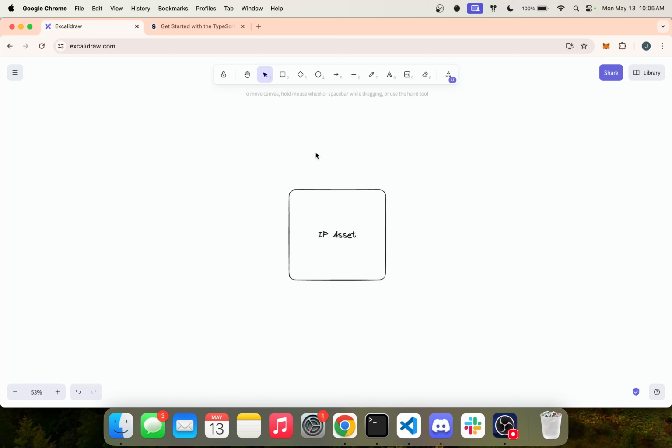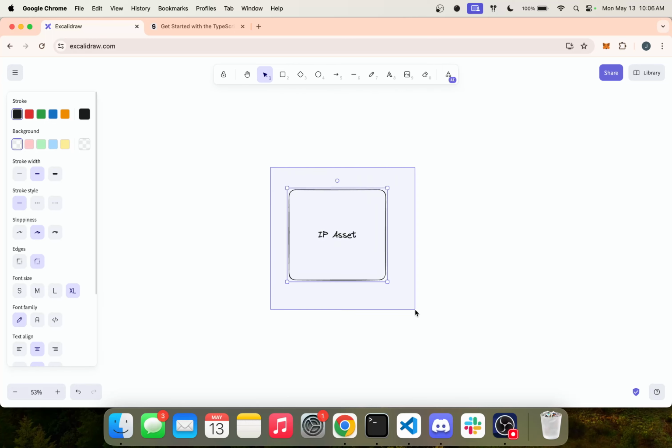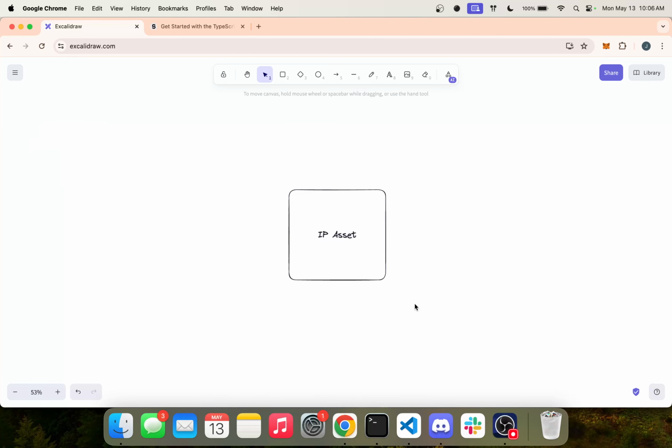Or if you have some off-chain, real-world IP, for example, let's say Mickey Mouse, or even your house, or some sort of IP you've created, you can simply mint an NFT on chain and then use that to represent your IP. I'll show you how to do both. That is what an IP asset is, and the IP asset is the foundational layer for everything we're going to be doing today, and also for Story Protocol in general, because everything revolves around an IP asset.